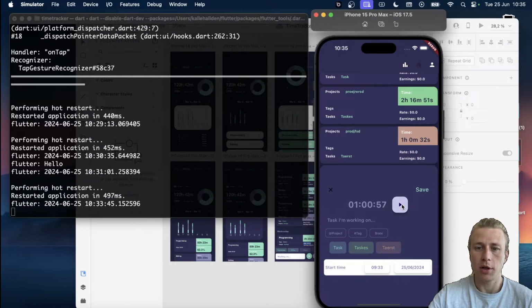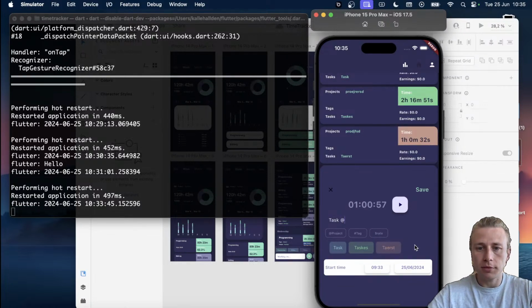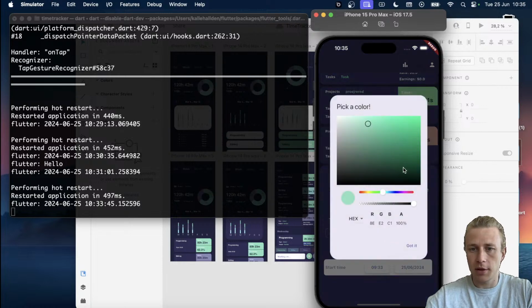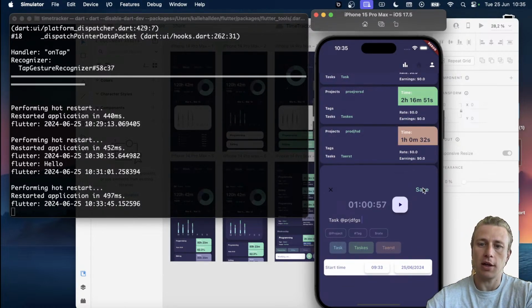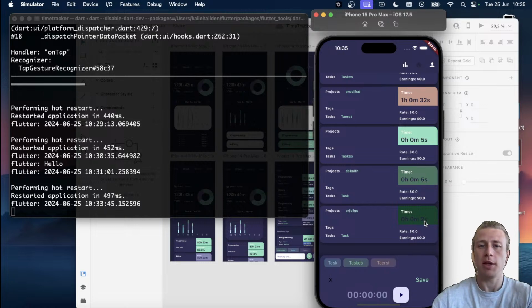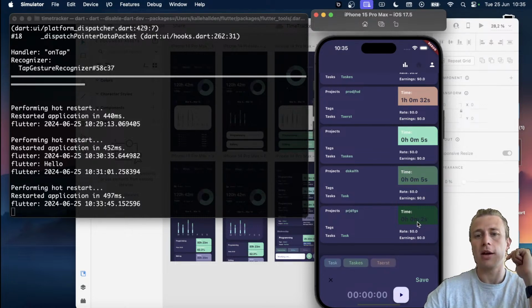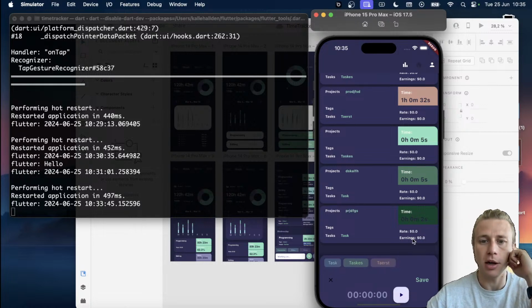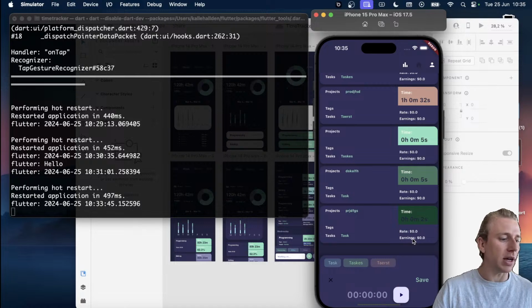1, 2, and stop. And then if I create a task and project like that, what we should see in the list here is a 2-second time entry. 2 seconds. So that means that my theory is probably correct, which is that we're actually displaying the latest time entry and not the total time entry for that task, if that makes sense.